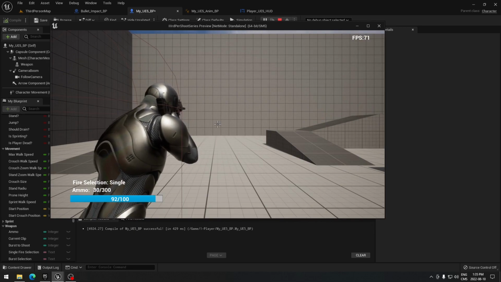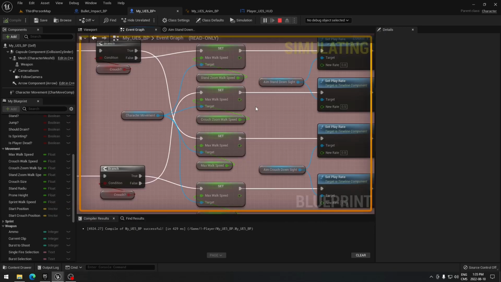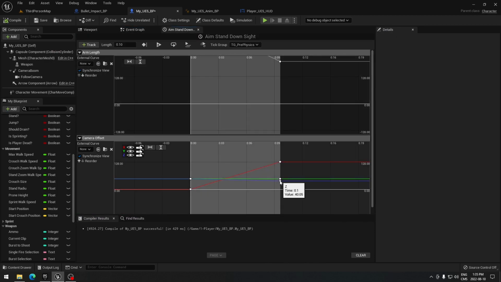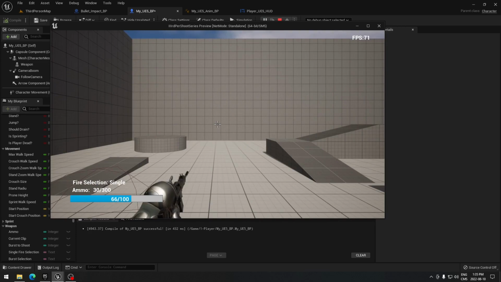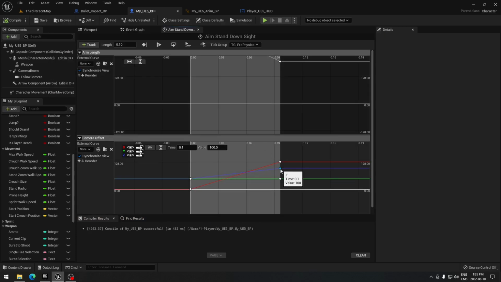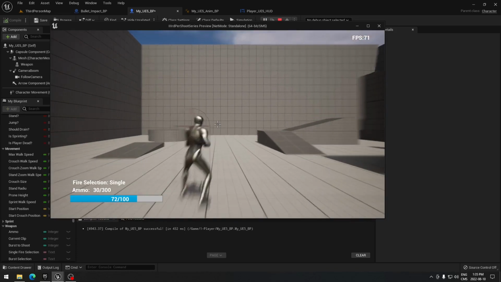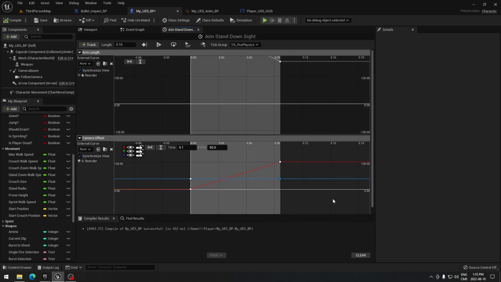If you want, for example, to have that a little bit higher up, over the shoulder, you can go back here and just change your value here to a little bit higher. So I'm going to put 100 for an example. So when I zoom, you see it's going all the way up, right? I don't want exactly this number. So I'm going to try something like 50 and try again. See, it's getting a little bit better. So I prefer this, but I would like that a little bit higher up. So I'll try 60.